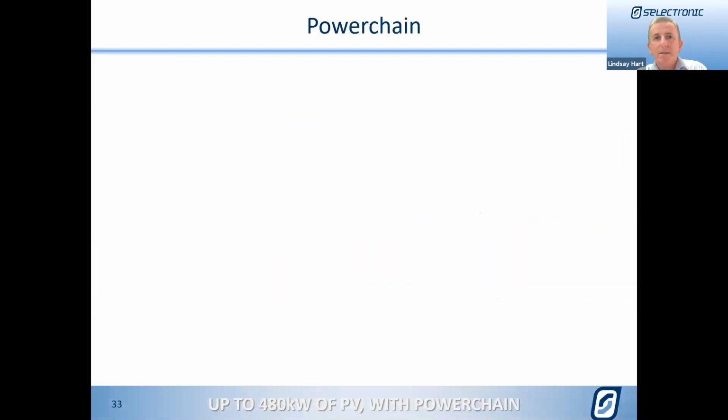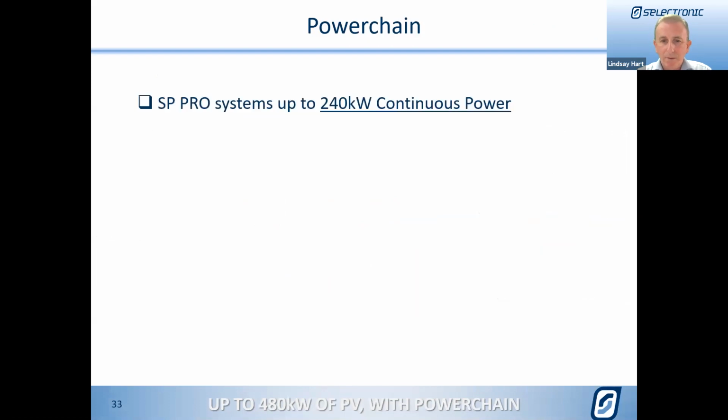So let's start to have a bit of a summary of what we're able to achieve now with this new Powerchain release, with systems of up to 240 kilowatts of continuous power. And we've underlined the continuous power there because we do want to make the point that, in this market space, Selectronic are still the only company that uses continuous. And continuous meaning 24/7, 25 degrees ambient at unity power factor. Everybody else that we know is using the half-hour rating. So this is our continuous rating.